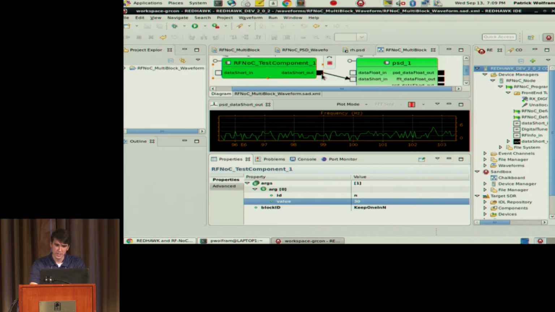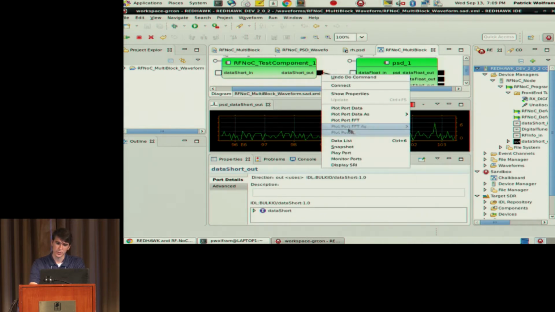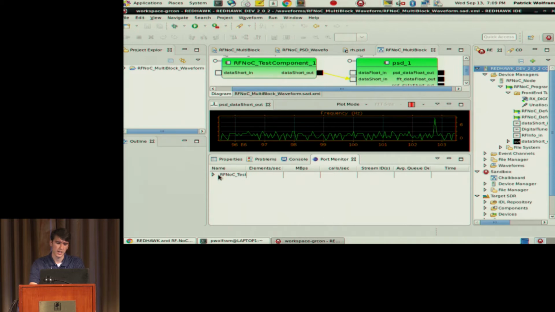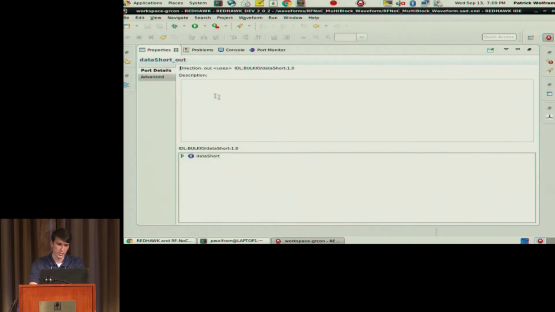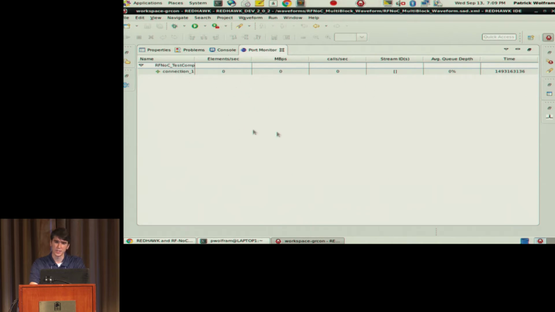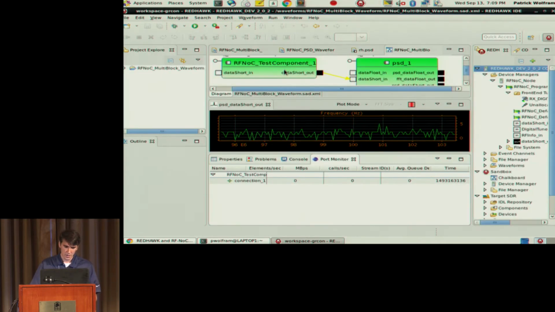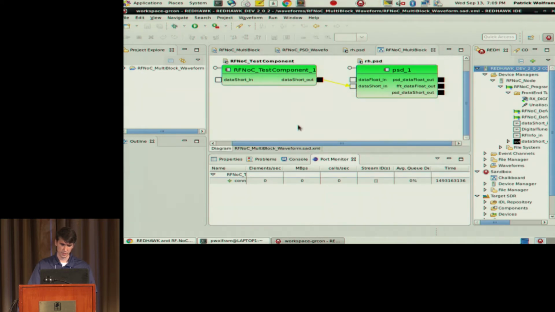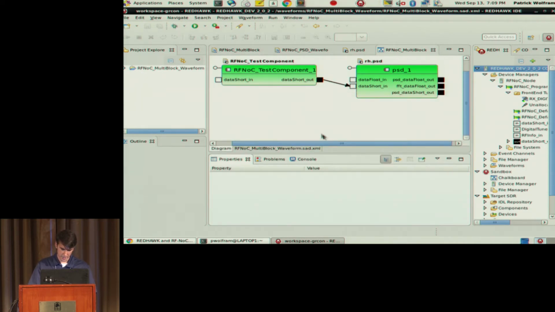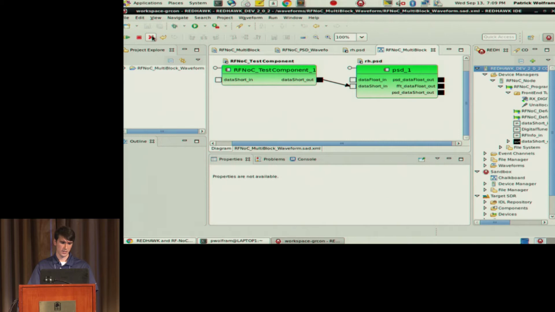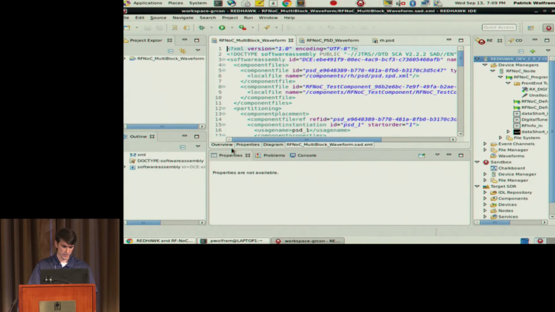Another interesting point here is I can monitor this port to see how much data is actually flowing through there. And there's actually no data flowing through that connection. The connection is really just there to represent that in the FPGA, there should be a connection between these NoC blocks. So I will go ahead and close that down and show you a second.